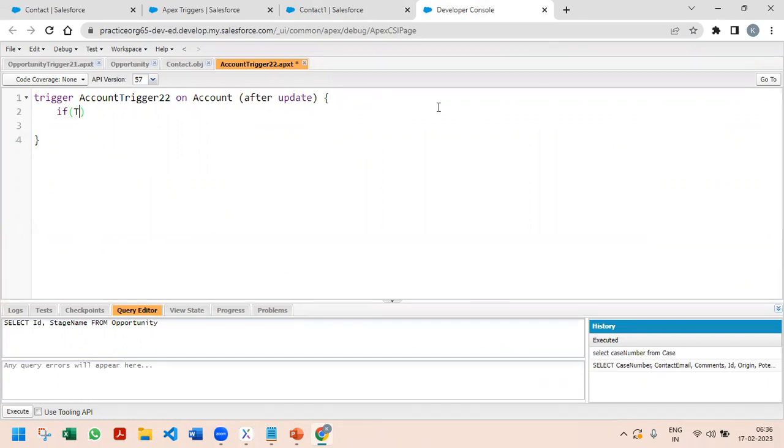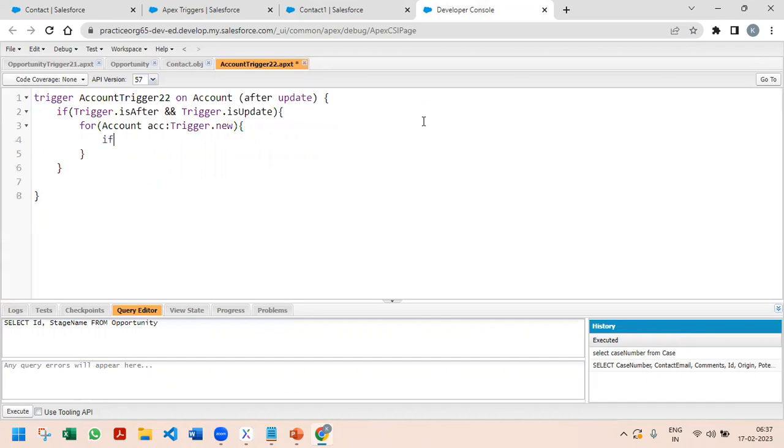Then the very first step, checking if trigger.isAfter and trigger.isUpdate. Okay, as usual, we will start with one for loop for all the account records: Account acc in trigger.new.